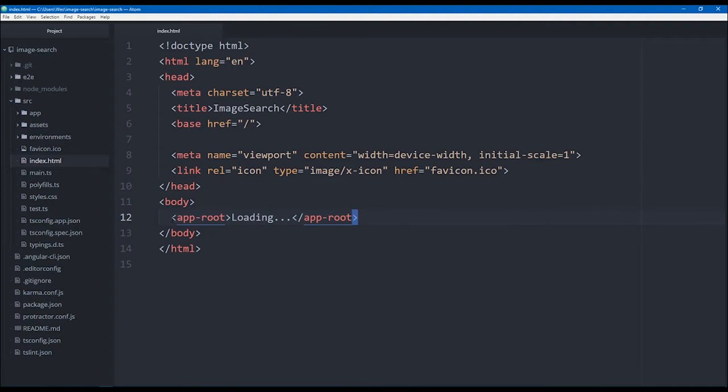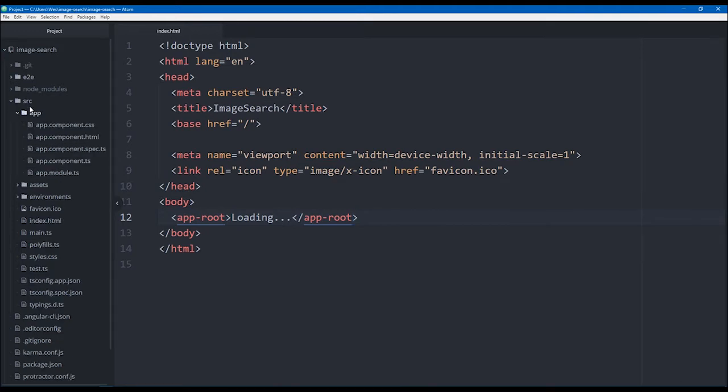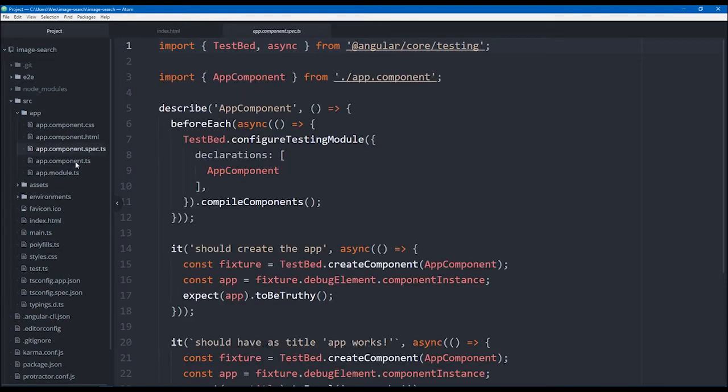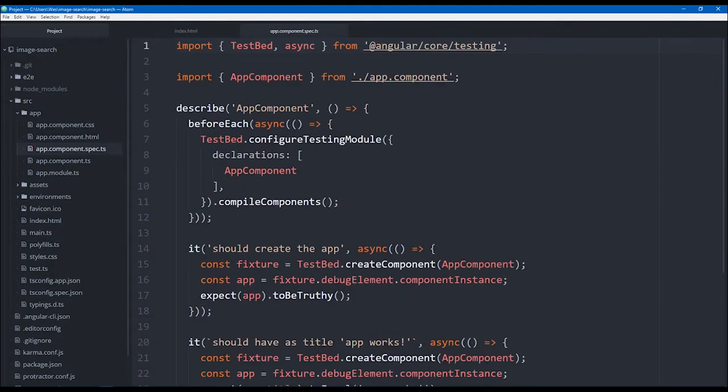So everything that's happening in our Angular application is going to happen here. And this app root component we can take a look at if we head over into the app directory, which is under source. The three files here, the app.component files, the CSS, HTML, and TypeScript files, we can take a look at. Notice also that the CLI generated a spec file for us. We won't be covering testing in this video, but it is useful to know that the CLI generates the spec files for us as well.